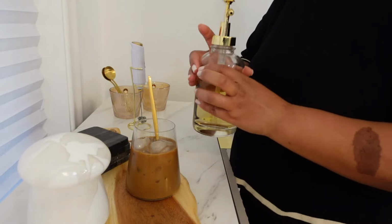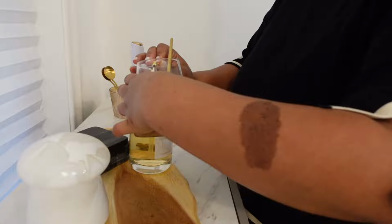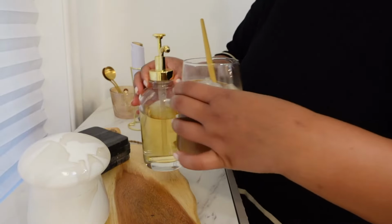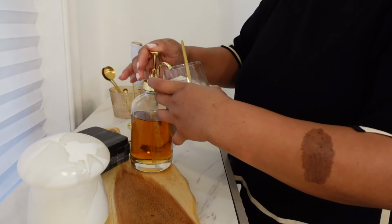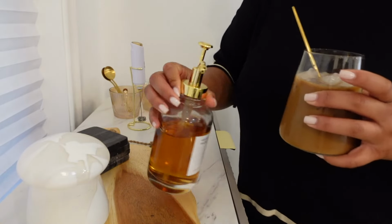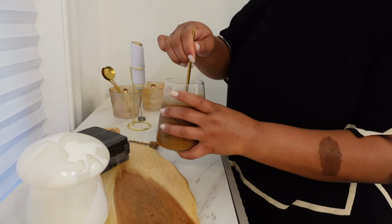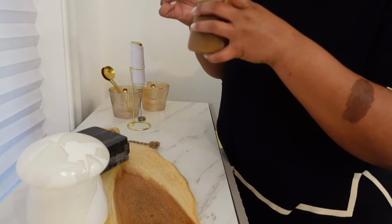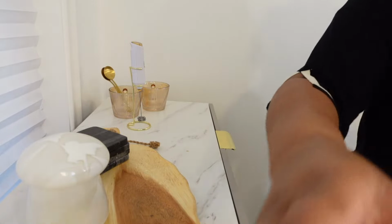But then I do my syrup, I do my vanilla. And y'all, this is from Amazon too, these little pumps. I think they're the cutest thing. I do 3 pumps of vanilla and then 2 pumps of the hazelnut. And then I mix her up. Mmm. Mm-hmm. Yeah.